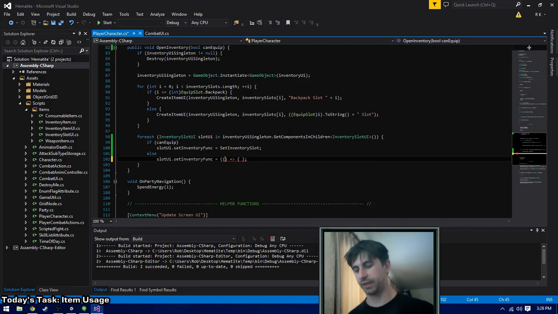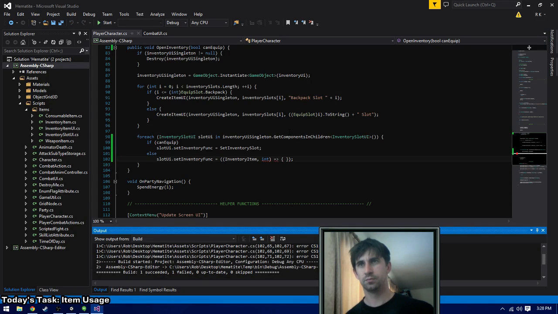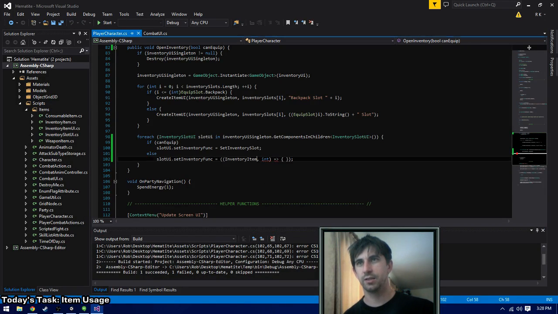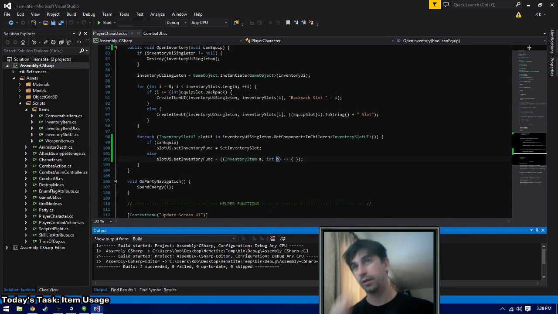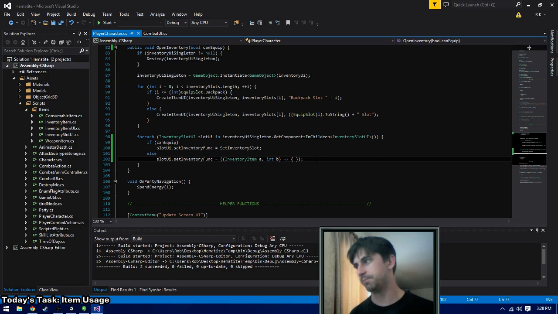Oh, it can't just be lambda. It has to take inventory item I and I think it's int IDX. I don't really care, honestly, so I don't think I'm going to even reference them. Int is a keyword. Yes, it is. Do I just A and B? Okay, cool. There we go. Empty lambdas.